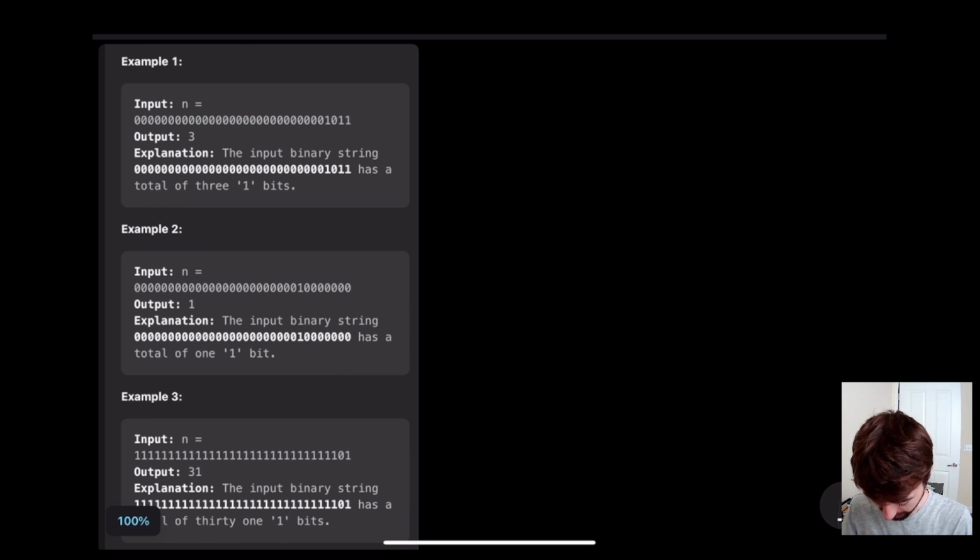So let's say that we had just some small binary number. This would be the number 2, I believe, in binary. If we wanted to count how many 1s were in this, something really interesting we could do is slide the bits to the right, and this is a bitwise operation, checking each one: is it a 1 or is it a 0? Let me show you what I mean. So we could say, is this a 1? No.